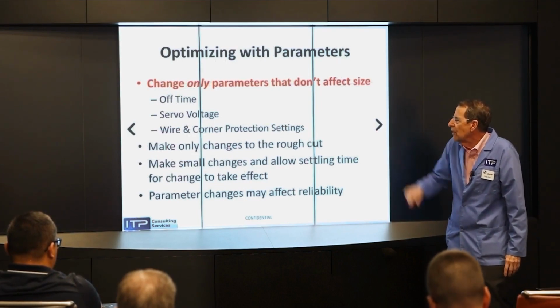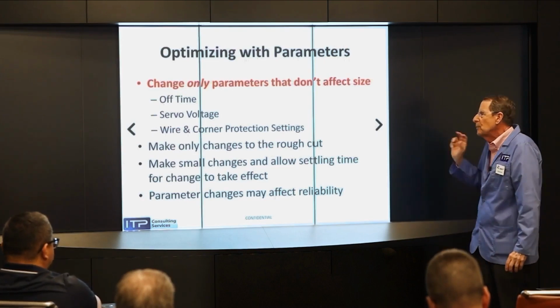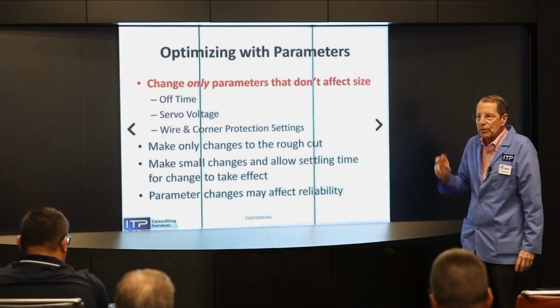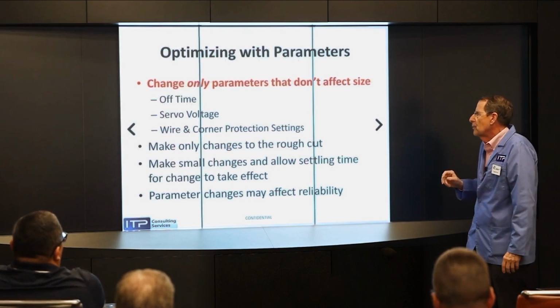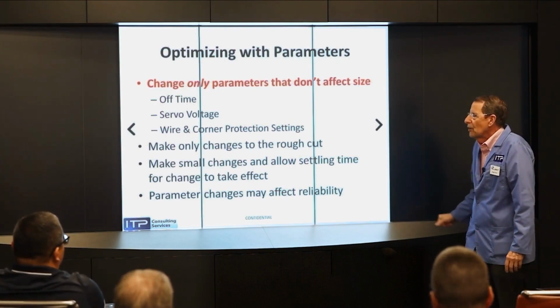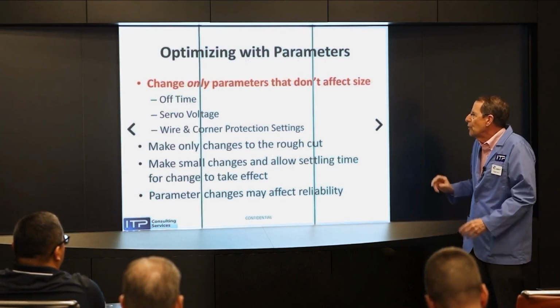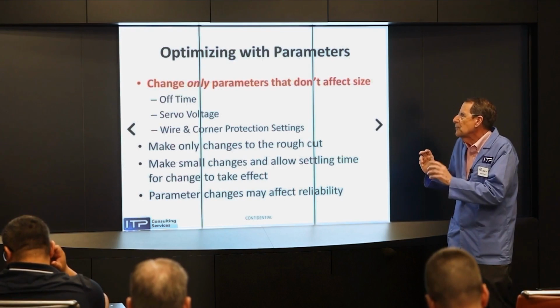Now, in many machines, you have parameters for wire and corner protection settings, and you can make it more aggressive by playing with those. It depends on the machine. I think Fanucs have WEP A and WEP B. Charmie has some different settings. But you make a little change, see what happens.